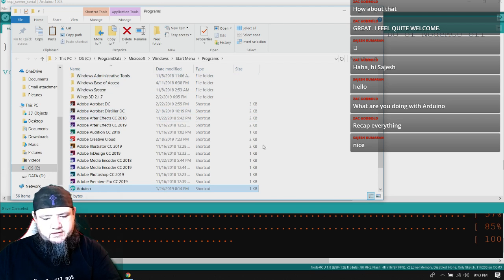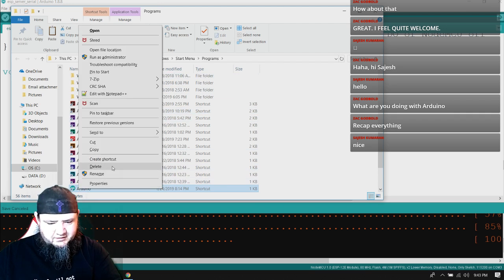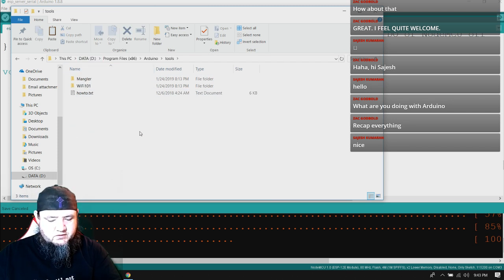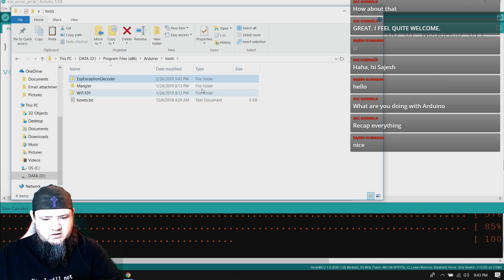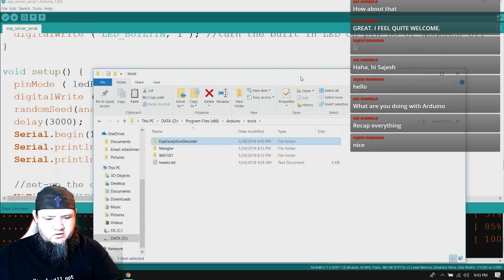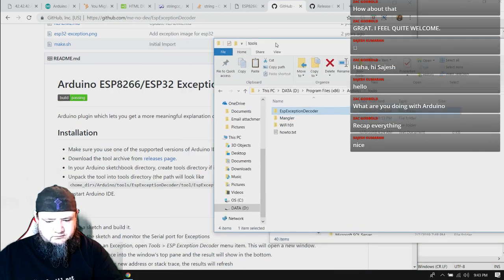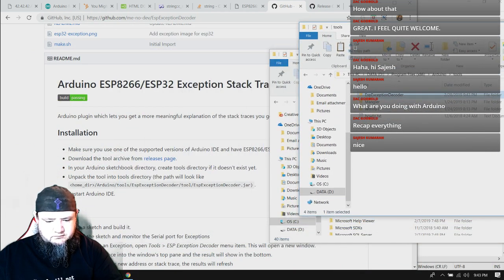No, that's the shortcut. Come on. There we go. It is on the D drive. Okay. So inside of tools, ESP exception decoder, and then restart the IDE.